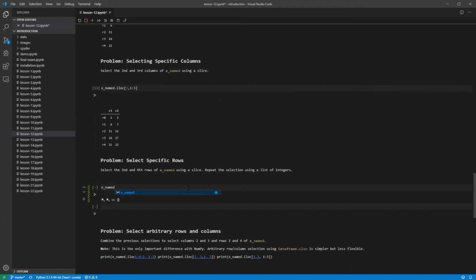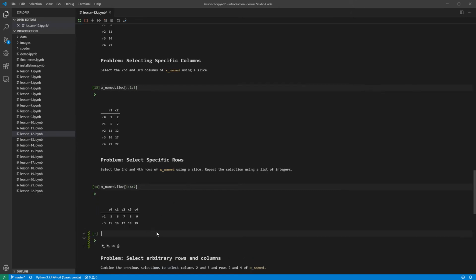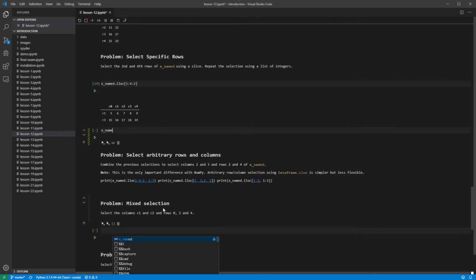Next, we use iloc to select the second and fourth rows. We can use a slice with the optional third argument, step, to select 1 and 3. This slice ends with the largest value that is less than 4, which is obviously 3. The final argument tells the slice to use a step size of 2. Alternatively, using iloc with a list containing the values 1 and 3 selects the same rows.